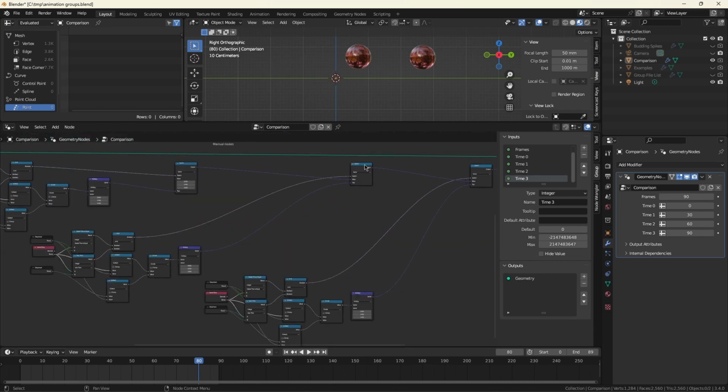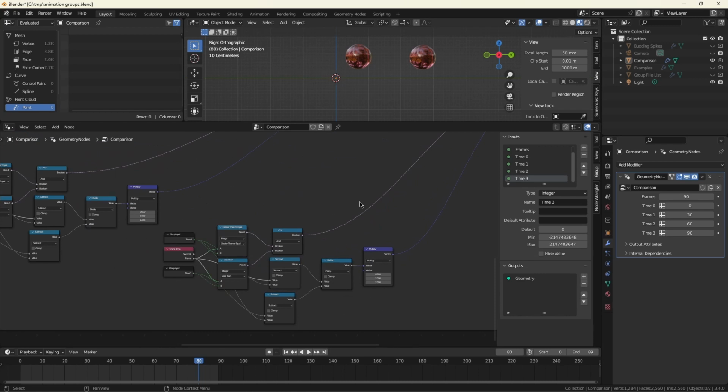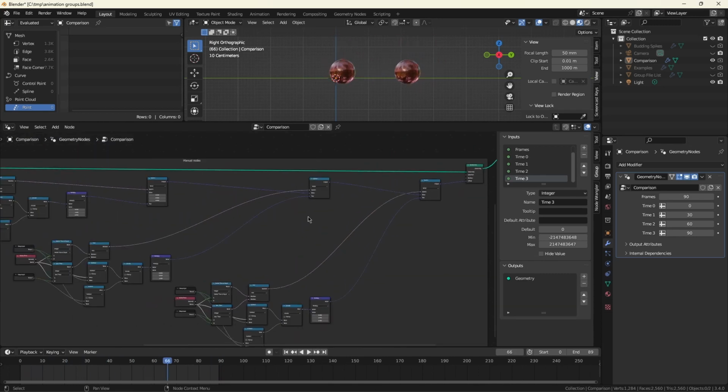This also gets fed into a switch statement. And then we have the third block of motion. Same sort of thing, and this also gets fed into a switch statement. And that gives us our motion. But you can see if you already have a complex geometry node setup and you start throwing a lot of logic like this into the middle of that setup, it gets really ugly. It gets really hard to tell what's going on, and frankly, you use a lot more nodes than you need to.